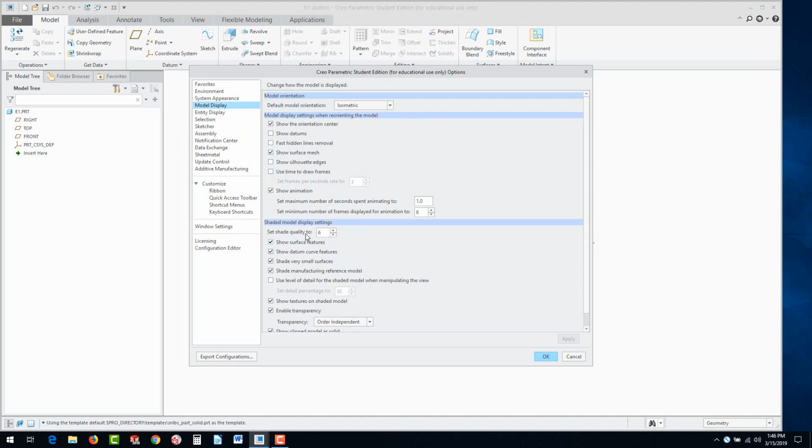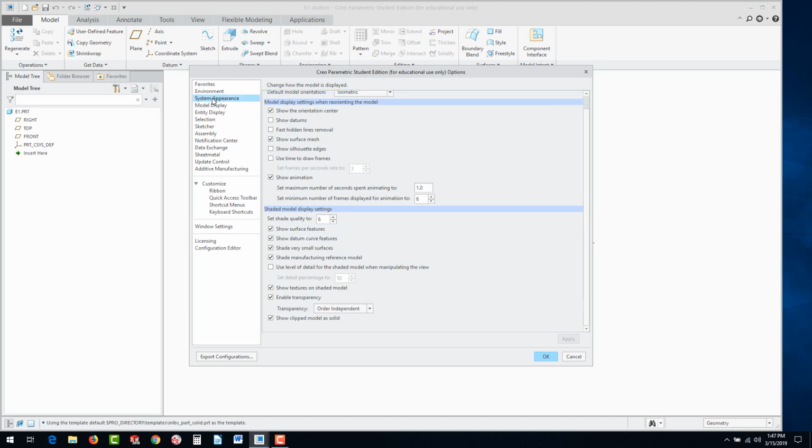And then the shade quality, depending upon your graphics card. If you're working off of a tablet which doesn't have a lot of horsepower, you might want to set it lower. For a very high level graphics card, you could set it a bit higher, but just be careful. I've seen instances where someone doesn't have a decent graphics card, or they don't have a professional graphics card, and they set it up very high, and it might cause some issues, especially performance issues and such.